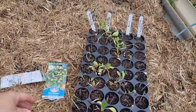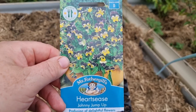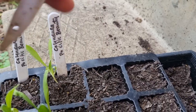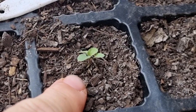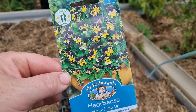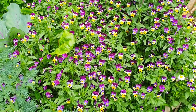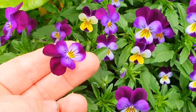In front of them I'm going to put in some edible flowers called Johnny jump ups. I did sow some of these seeds in punnets a few weeks back, got my seedlings, divided them up into separate cells — and then I ended up with only one seedling, which is a bit frustrating. So today I might just scatter a few seeds along the front and let them grow. I may need to do a bit of thinning out, but I can pluck them out and put them into punnets to use elsewhere in the garden.